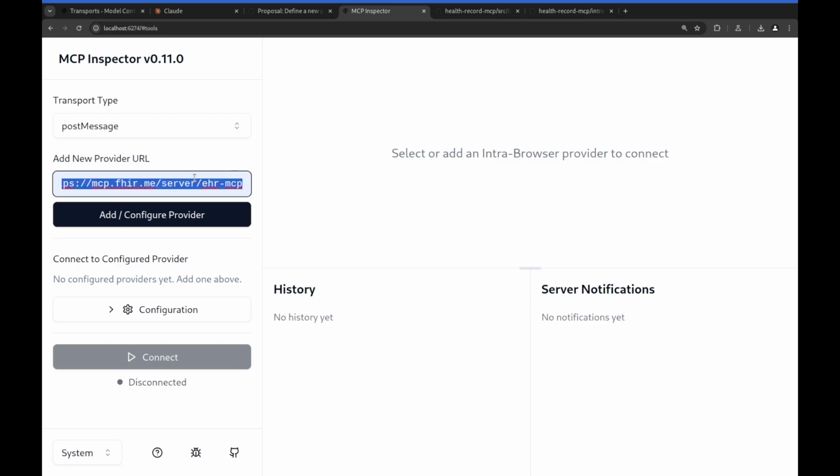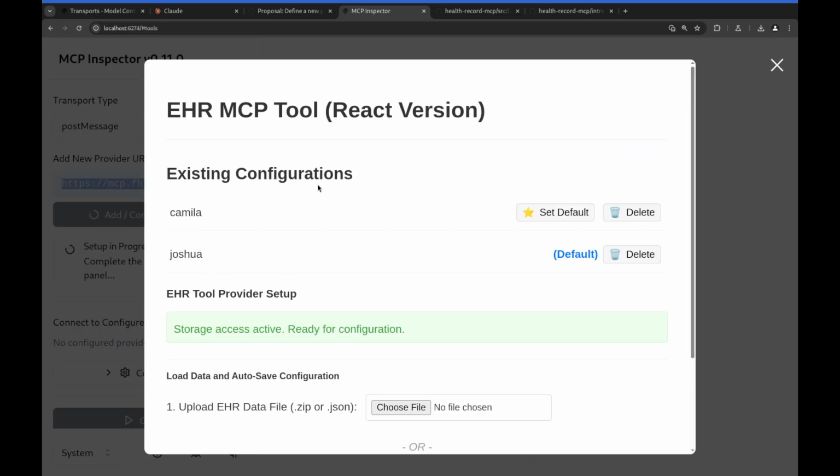This file that we're going to be loading is just a static HTML and JavaScript file. The data are not going to be stored on fire.me. They're not going to be visible to that remote server. Everything's going to be managed locally. So let's give it a shot and see how it works.